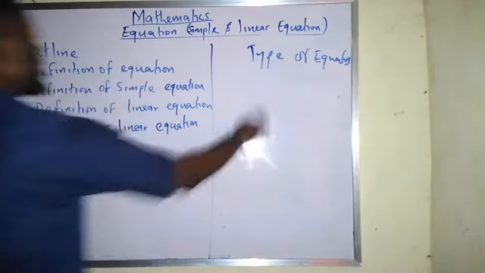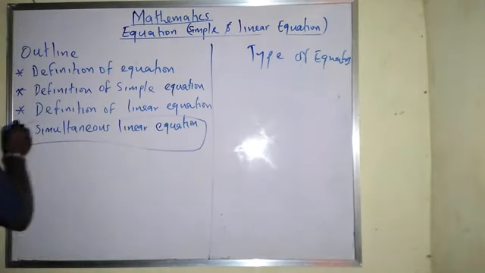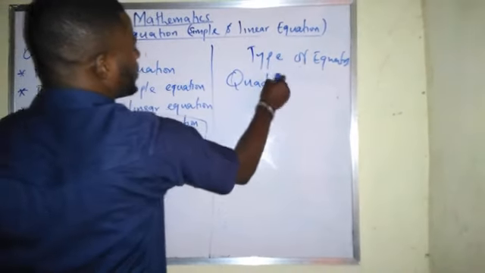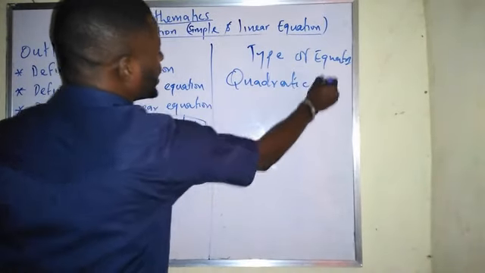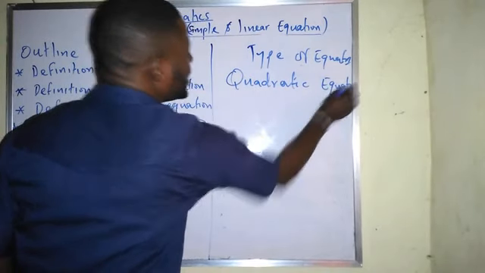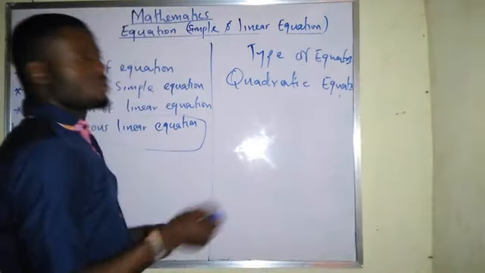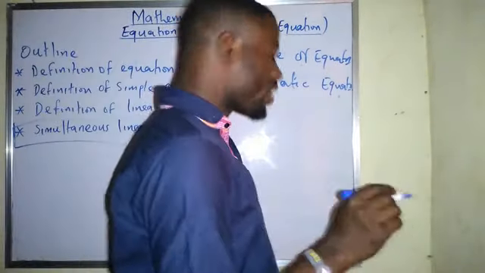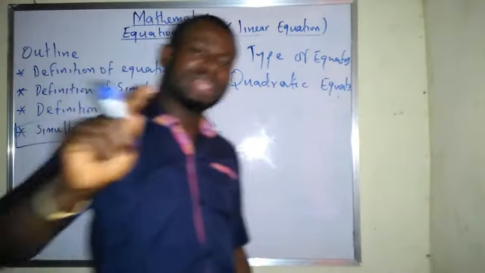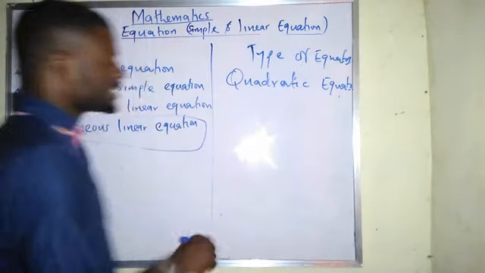Simultaneous equation is not a type of equation. Normally, let me just extract this one. I will come back to it. The third type of equation, we call it quadratic equation. Now, when we're talking about quadratic equation, it means it involves degree. The degree of the variable is more than 1, it is 2. And the more the degree, the more the roots, or the more the factors. Please take note of that.